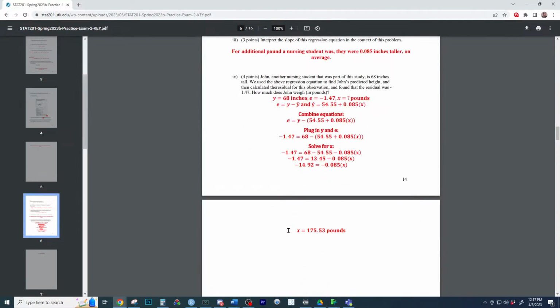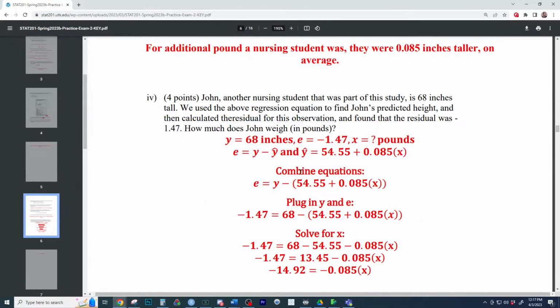Here it is right here. Okay, so they marked the notation, so very important. There's the y. He's actually 68 inches tall. Here's the residual. We do not know pounds, so same start to it right there. Then you get right here. Oh, so they're writing the full thing out to start and combining the equations. So they're saying here's the equation for the residuals, and then y hat is equal to this. So they've got the two equations.